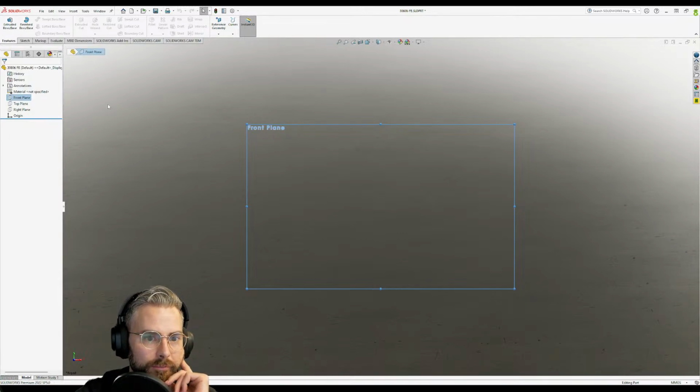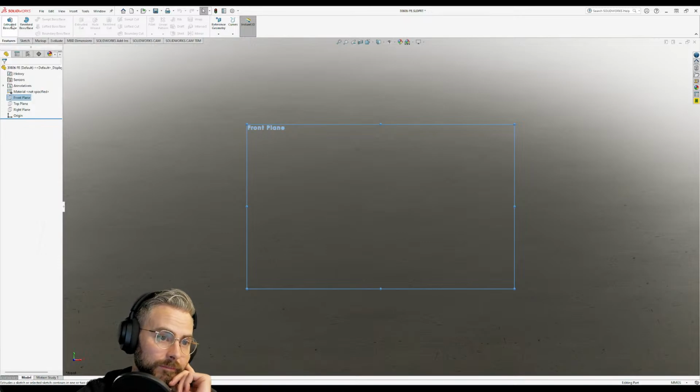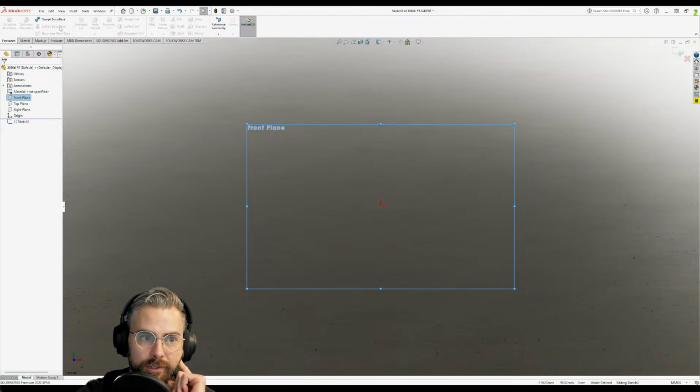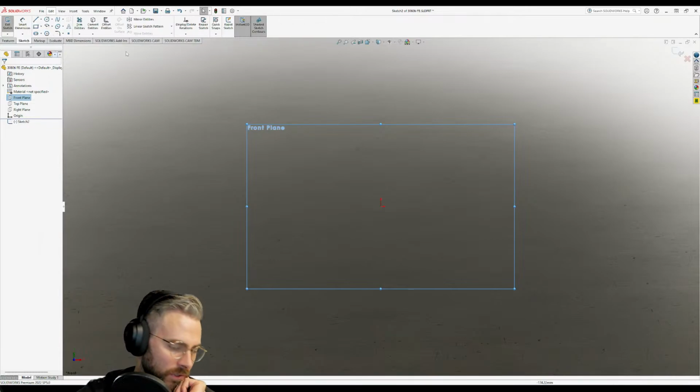And we're going to do it on the front plane. So you click on the plane that you want to do it on. You can even do a sketch. So you can start with a sketch, or you can click this and it'll automatically put you into a sketch. So right now we're in a sketch. Right here you can see exit sketch, X here. You're going to notice that a lot of the other functionality is going to kind of disappear. Right now you can do a sweep as well. So we are going to do the front plane.